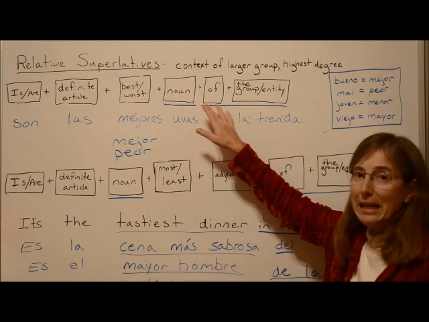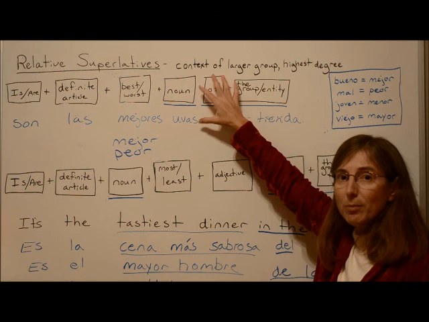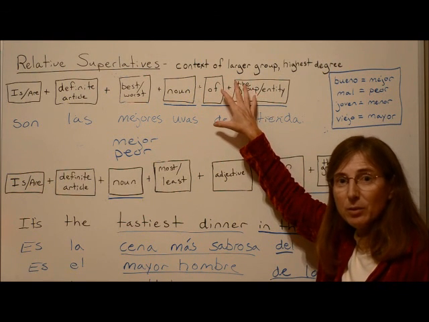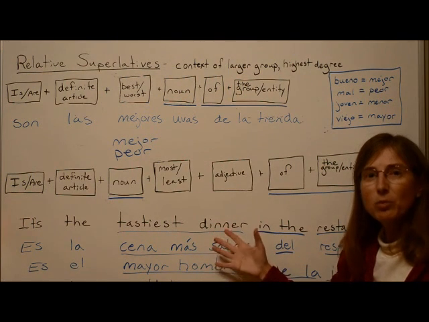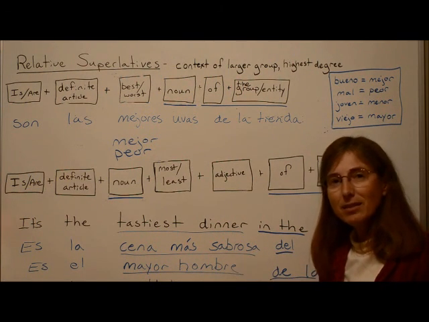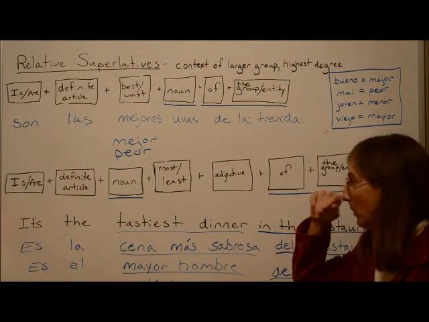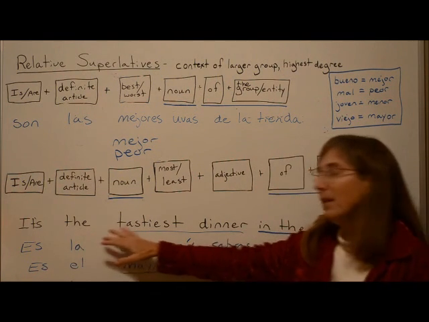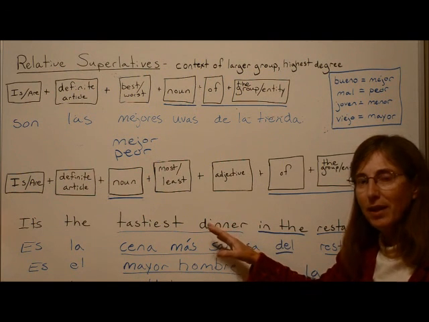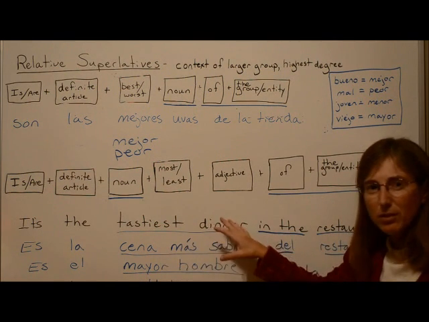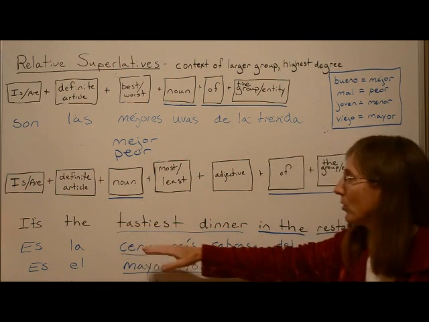So the noun and the group that the noun is being compared to sometimes are optional and sometimes are left off in Spanish, just like we leave those off sometimes in English. And the same thing with this construction. Sometimes we can leave parts of this out and the sentence is still grammatically correct and meaningful, depending on the context of our conversation. We could say, it's the tastiest, okay? Just like in Spanish we can say that, except that because our construction's different, we have to leave the noun out. So I've underlined the noun because it can be optional sometimes.